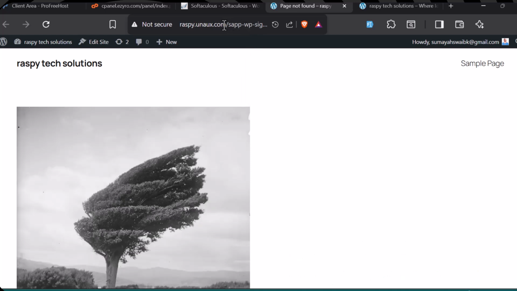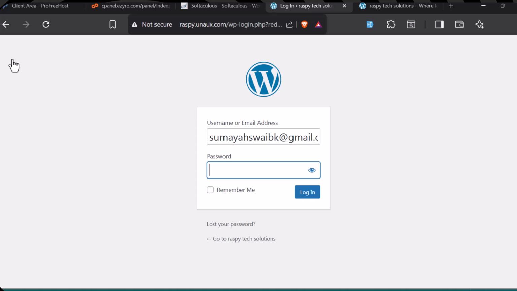They are saying it is not secure, maybe because it doesn't have an SSL certificate. We shall go to that later. I recommend you put the link like raspi.tunex.com/wp/login or /admin, so that you can put in the email and maybe you don't forget it.